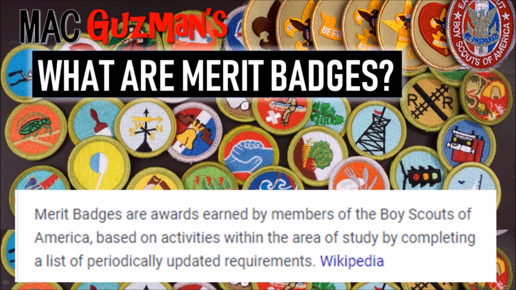So to start us off, what are merit badges? Well, merit badges are awards earned by members of the Boy Scouts of America, or Scouts BSA now, based on activities within the area of study by completing a list of periodically updated requirements. And as you can see in the background, it displays a lot of these merit badges. There are over 135 and many to choose from.